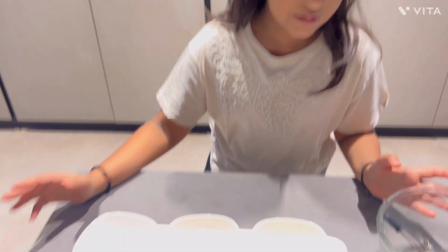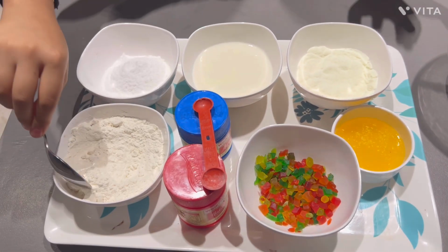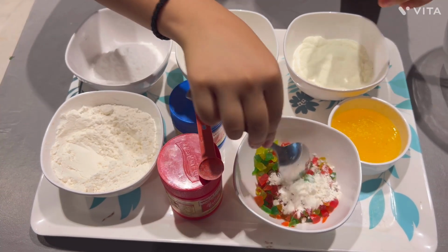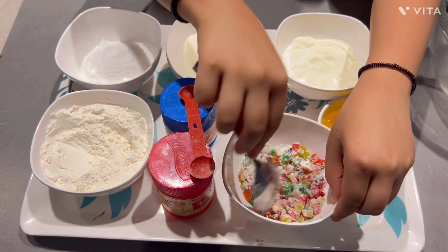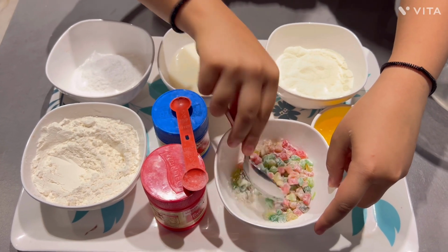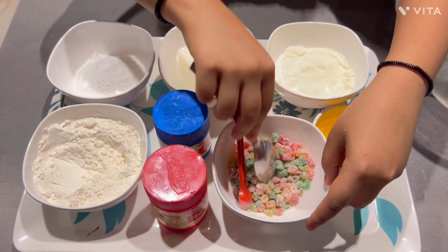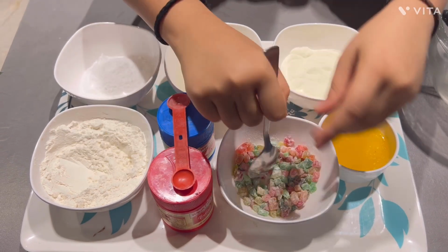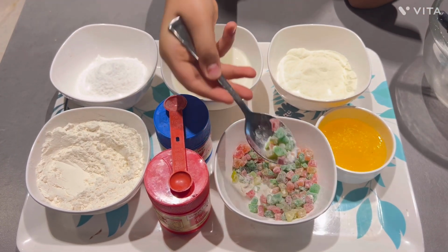So first we have to mix 1 spoon of maida in Tutti Frutti so that it does not sink in our batter. See, like this.